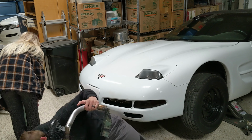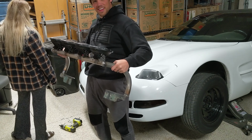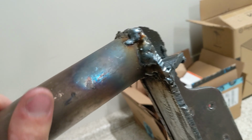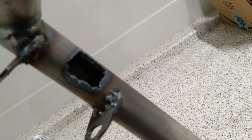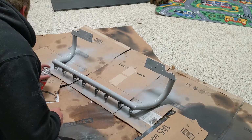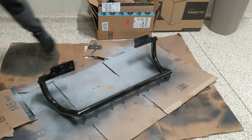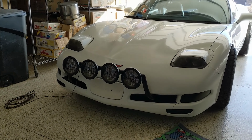Ta-da! I built it to be completely removable, and it is. So these welds I'm decently proud of. However, these welds I am not proud of at all. I am not a professional, don't forget. Freaking amazing. I am more than happy with how ridiculous this car looks now.